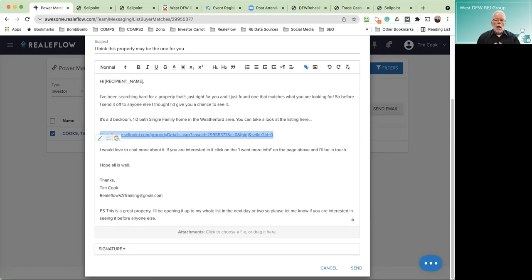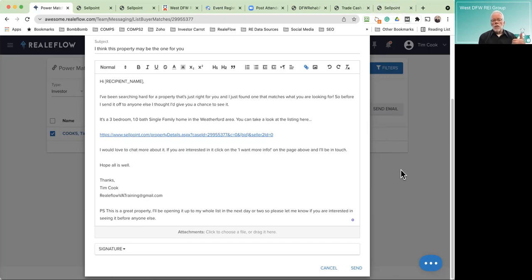It's matching on all the buyers that we've been talking about, building your list, making sure we have cities and state, an email address for those particular buyers. Those all matched up to the property address, in this case, Weatherford, Texas. And I can send it to my list. In this case, it was just down to the one in this example. But this is what it's sending, is this link.